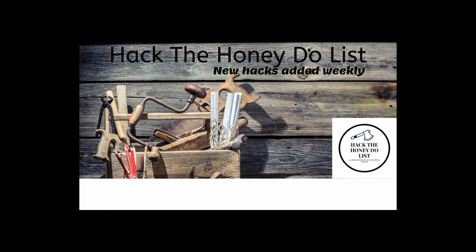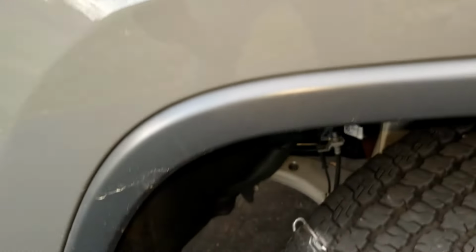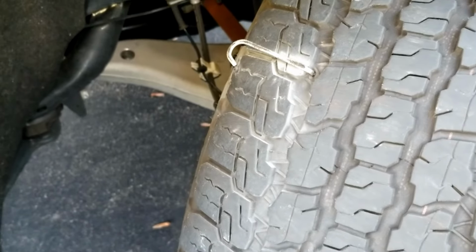Alright, I want to show you what I came out from work, getting ready to go home on Friday evening. Saw that my front tire had 6 pounds of air left in it. And this is what I find sticking out of my tire. There's the culprit. I'm not sure what it is or where I got it.